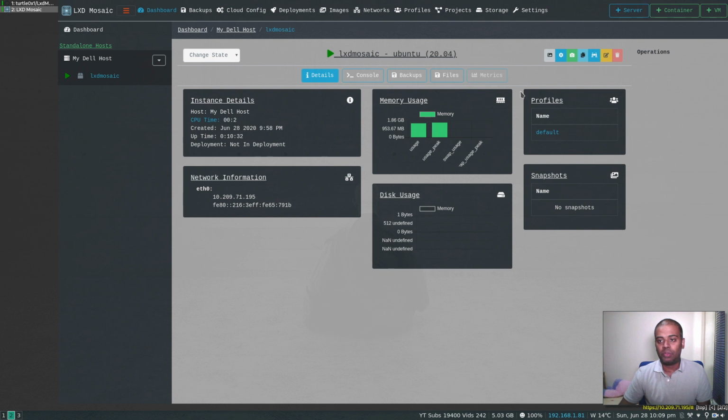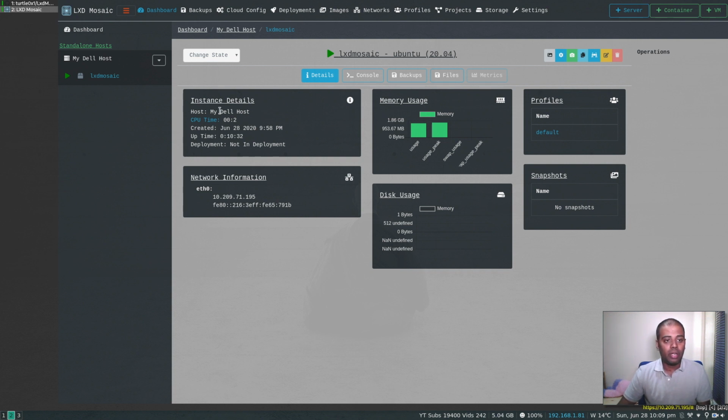We've got create image, creating an image out of this running container, or you can configure settings. You can create a snapshot of this container. You can copy this container, copy instance. It's basically, I think, cloning, and you've got the option to migrate instance. So when you have multiple LXD instances added to your LXD Mosaic interface, you might be able to move your container from one LXD instance to another. And here these two options are disabled, so you obviously won't be able to delete while the containers are running.